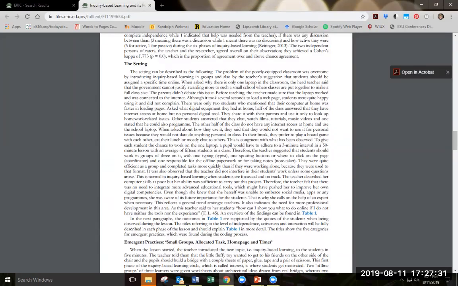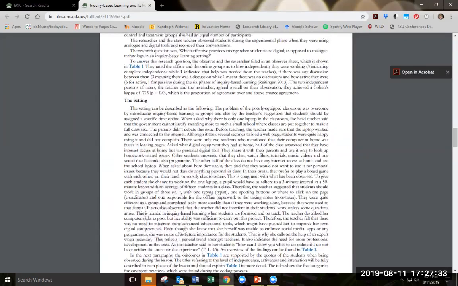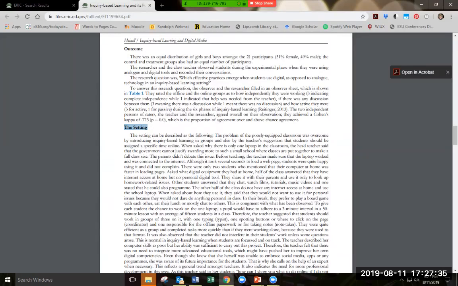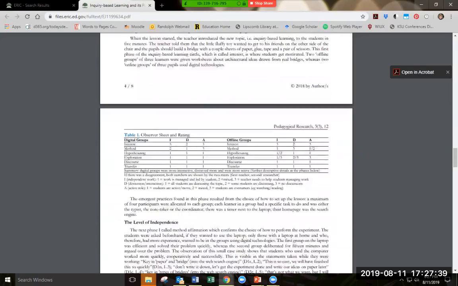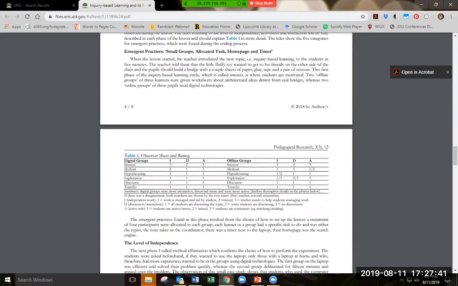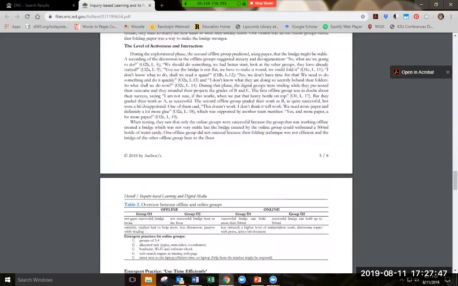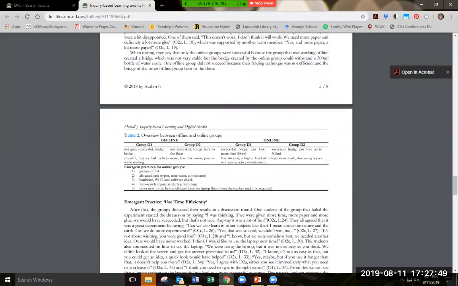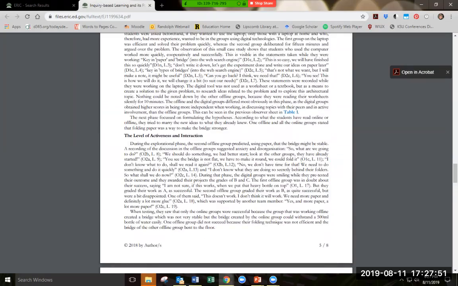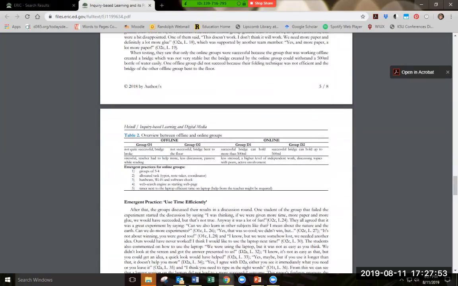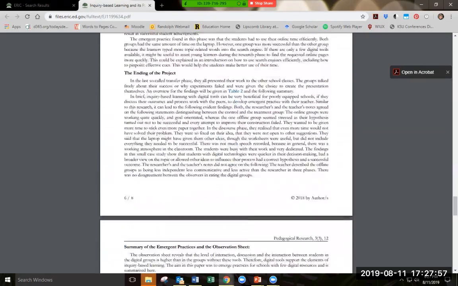And some of the headers can be pretty different. You can see here that we have the settings, so the research context is described. Then the data are reported in a couple of different tables. There's table 1, there's table 2, as well as these narrative sections that are reporting on results or findings from the study.